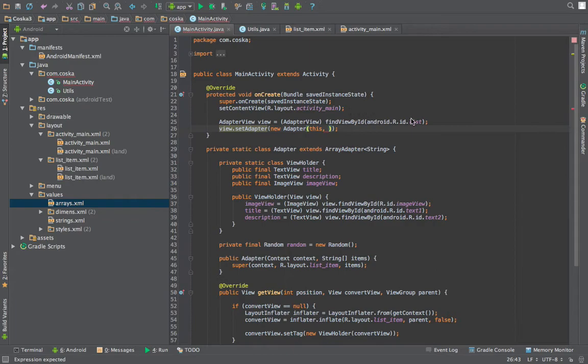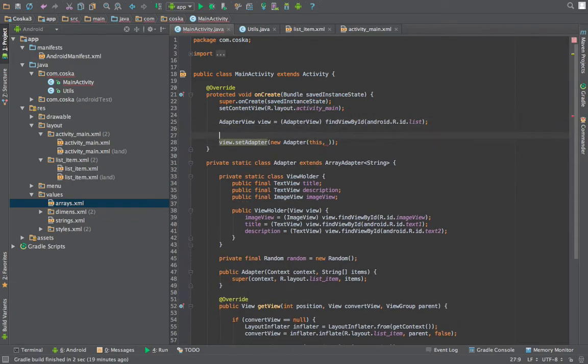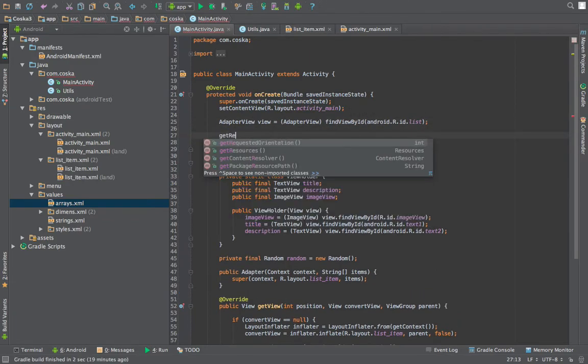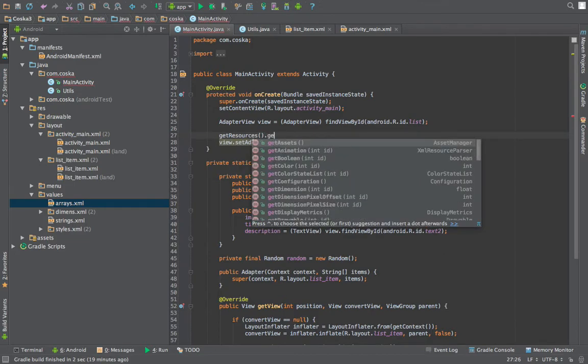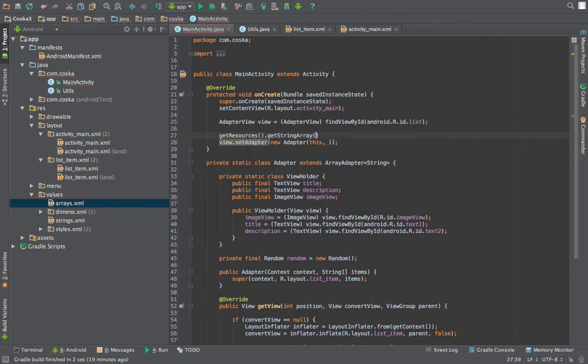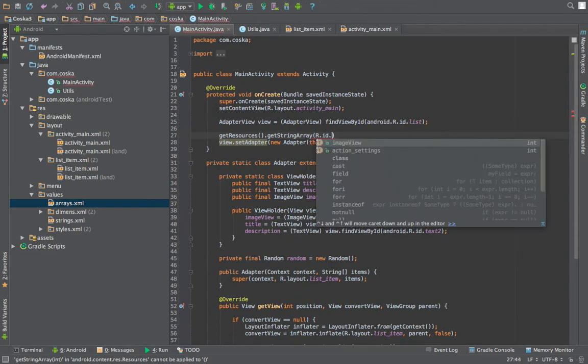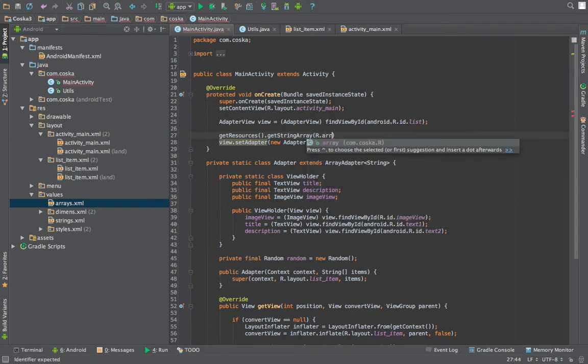The way we got the array is getResources, getStringArray, and passing, not an ID, sorry, arrays, images.